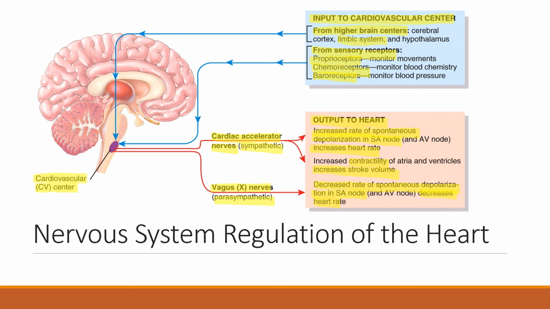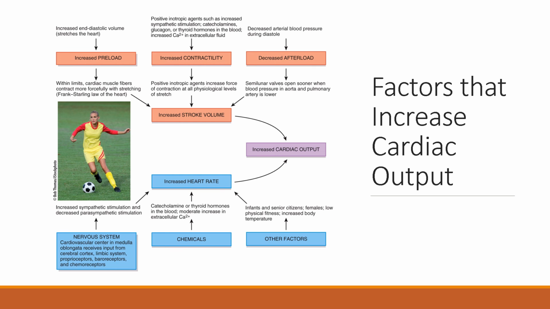This is a major way that the autonomic nervous system can regulate the heart rate, both increasing or decreasing it based on a lot of input coming from higher brain centers and sensory receptors. Like I said, things like age, gender, physical fitness, and even body temperature also influence our resting heart rate. Increasing our body temperature, as occurs from fever or strenuous exercise, causes the sinoatrial node to discharge impulses more quickly, thereby increasing our heart rate. Decreased body temperature will decrease our heart rate as well as the strength of contraction.